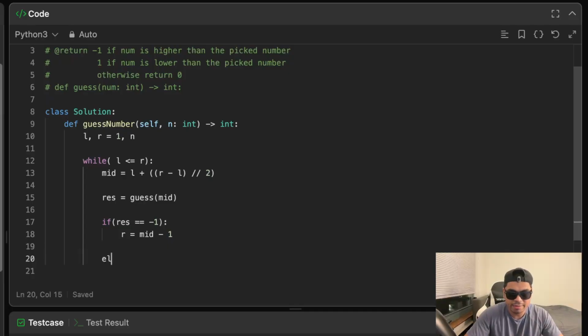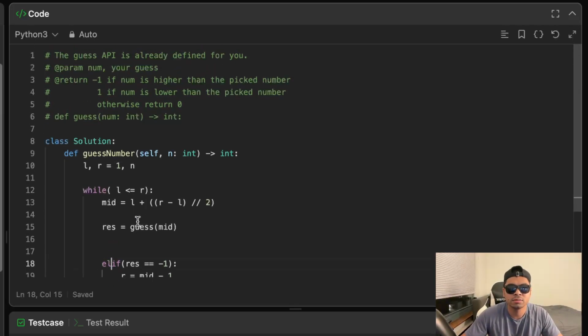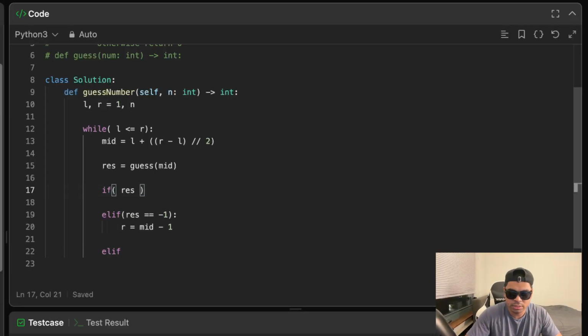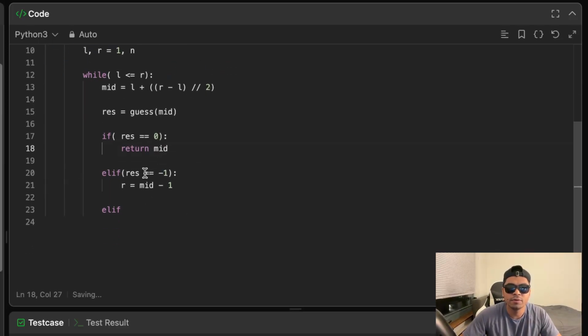Otherwise, you know what, I should have just, we can just honestly, this is better, like if response is basically 0, then let's just return the mid. This is better, right? If you found out your number was right, you just want to return that.